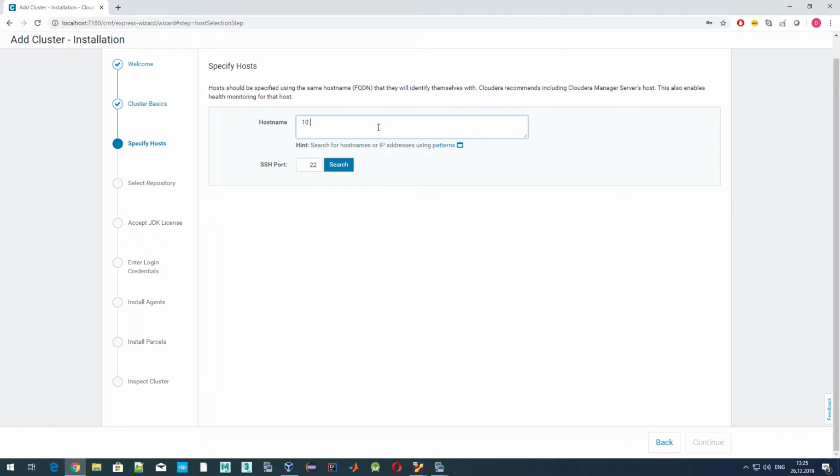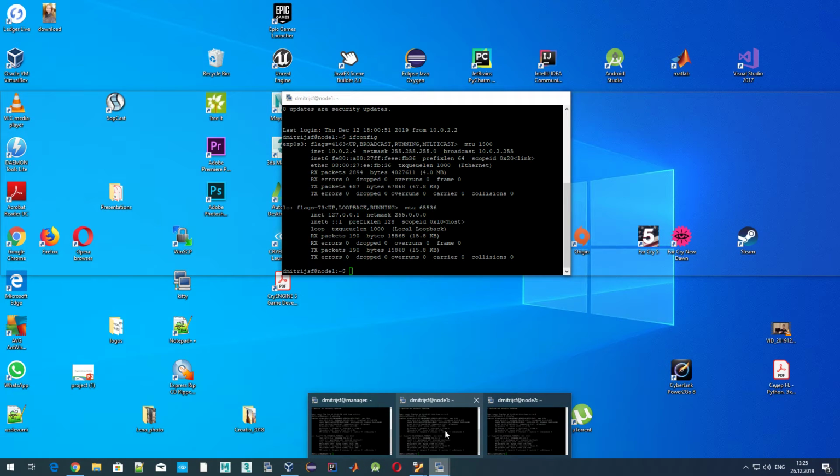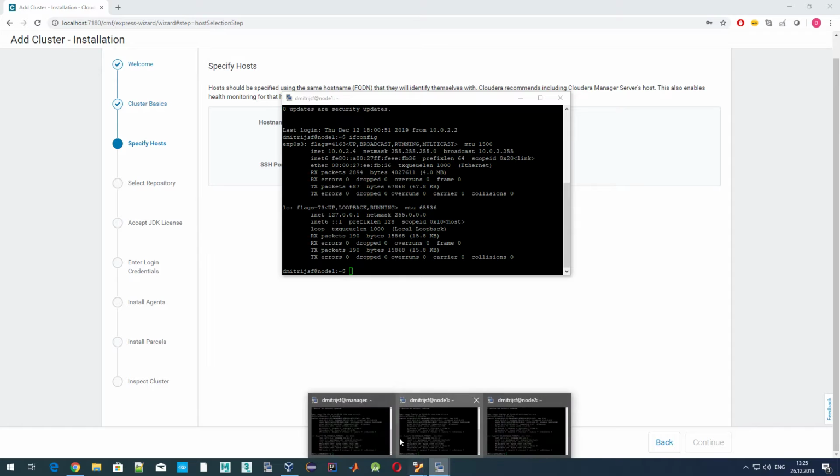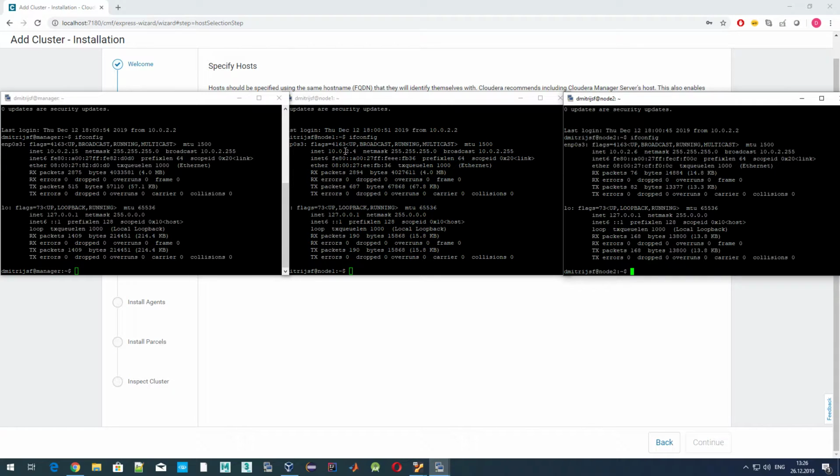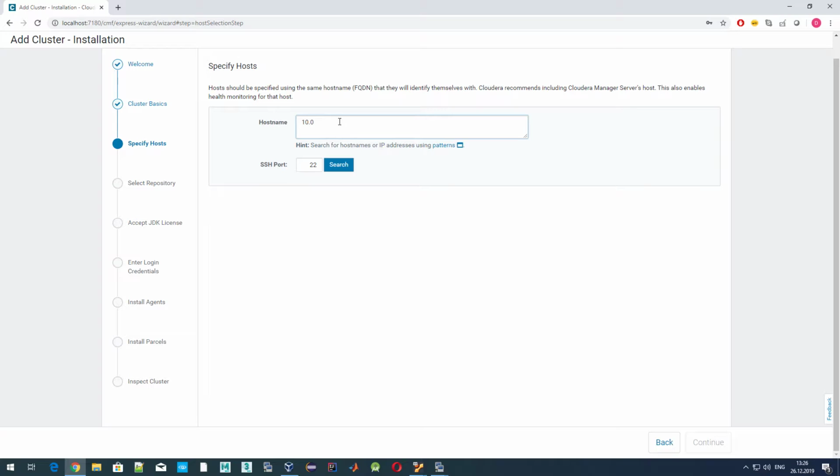Let's provide an IP range. As a reminder, it should be 10.0.2 dot something. For me, it's 24, 26, and 215. And here let's go from 1 till 20. Okay, let's do a search.